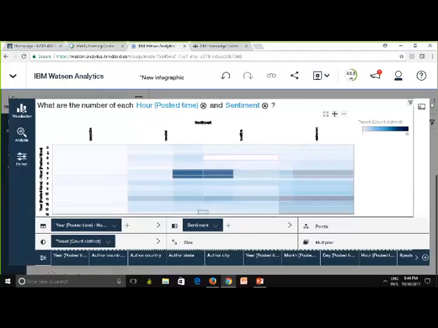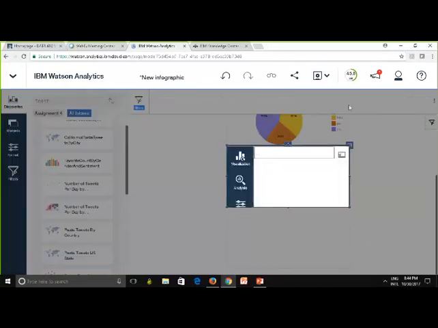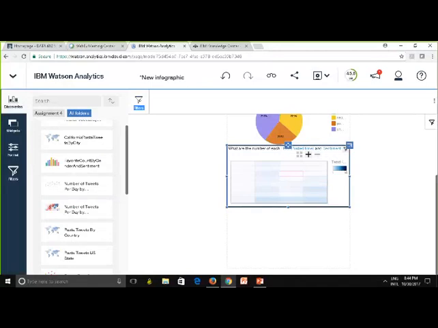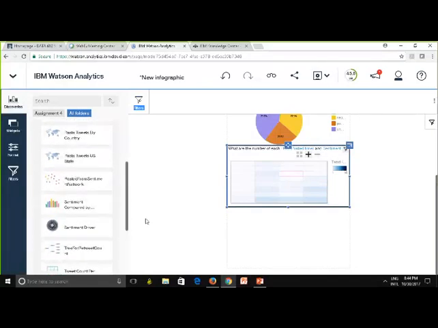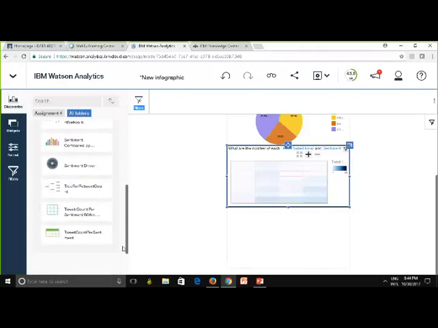Let me go ahead and minimize this, and let's add one more. But when you keep on adding a lot of visualizations, keep in mind that eventually when you're looking at the storybook, things could get cluttered, right? So that's something to keep in mind.